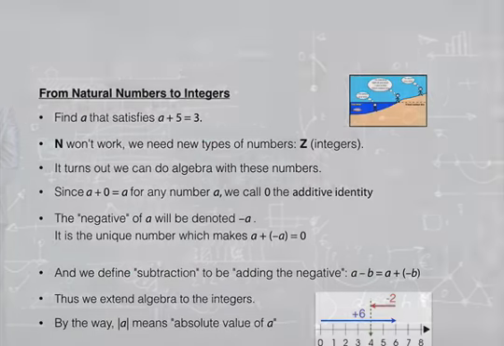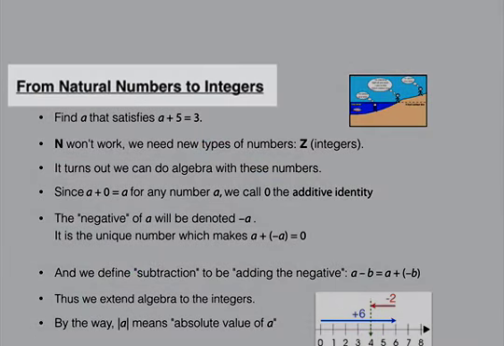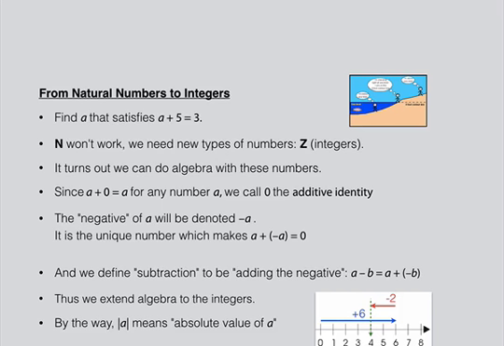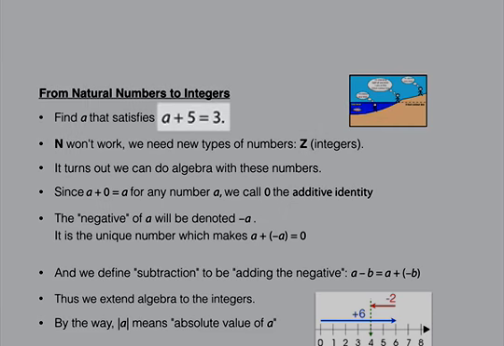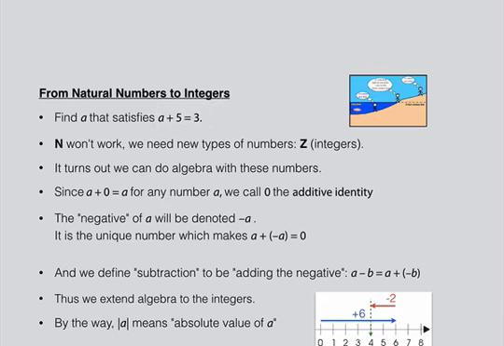What sort of problems? Well, here's one. How do you solve this equation for a? A is a variable. Let's say a comes from natural numbers. Remember, every variable needs to come from some set. So let's say it comes from the set of natural numbers. No a in natural numbers can satisfy this equation: a plus 5 equals 3. Well, that's negative 2. But negative 2 hasn't been invented yet, right?